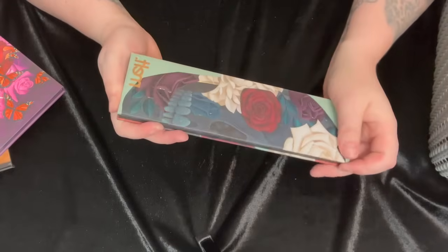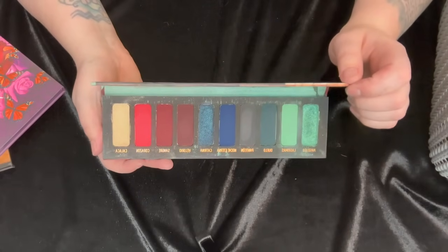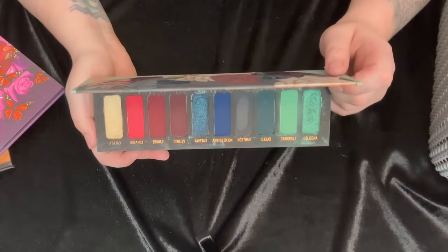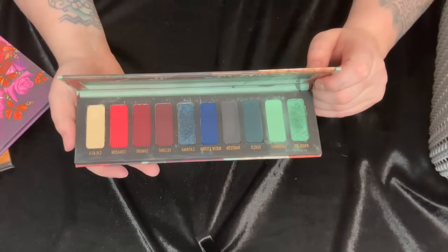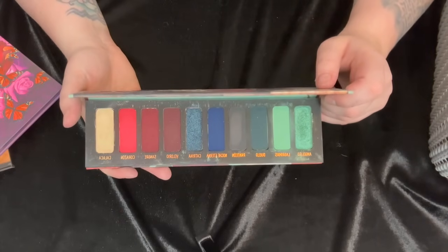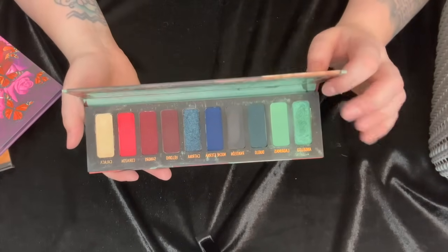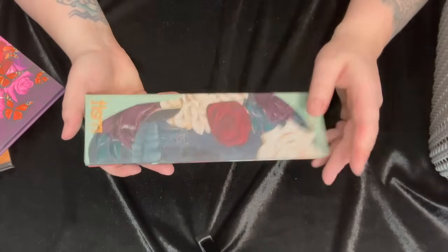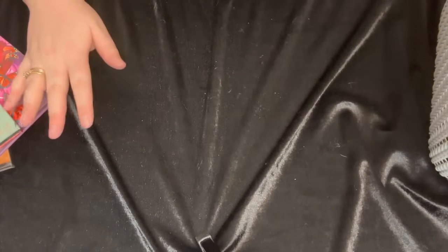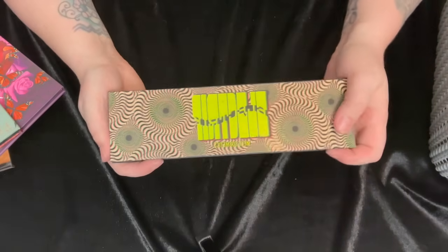Then we have the Muerte palette — I adore this palette. To me it's definitely probably their most hyped and most wonderful palette, and it's probably one of my most used ones from them. When this came out it was a lot more unique, and I do think a lot of other indie brands have since stepped up and even improved on this color story, but I love it. I absolutely love the packaging and theming. This is never going anywhere — I'm actually even tempted to buy a new one while it's available.